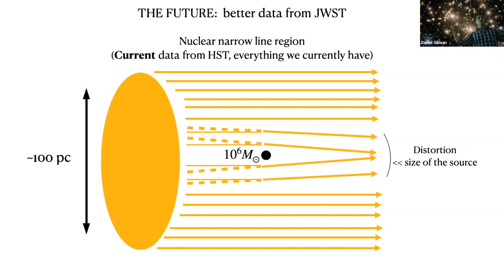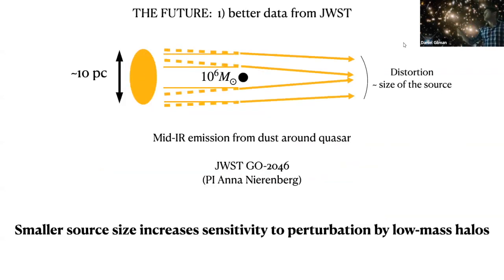You can imagine if you have a floodlight and you hold up a tiny magnifying glass in front of it, you can't tell that the magnifying glass is there. But now if you have a flashlight and hold up the same magnifying glass, then you can tell that there's lensing happening, right? So the reason JWST is powerful is because we can look at the mid-infrared emission, which comes from a much more compact region around the background quasar. So if I make this cartoon now with JWST, the source is now around 10 times more compact, and its angular size is now comparable to the deflection angle produced by a 10⁶ solar mass halo. So that is why we think that we'll be able to detect these lower mass objects with JWST.